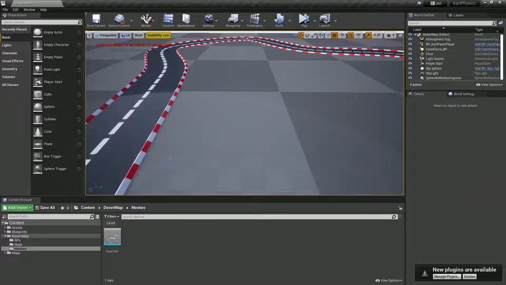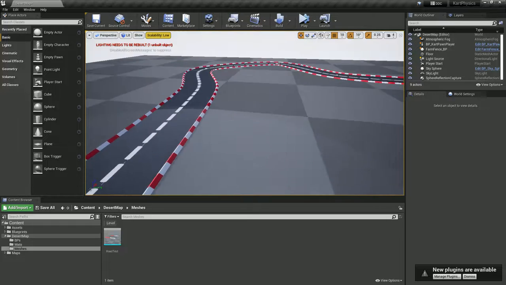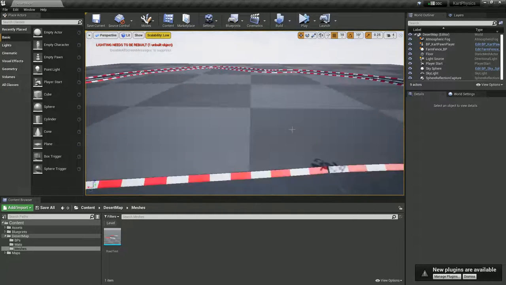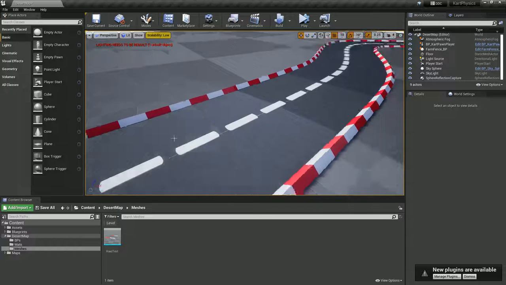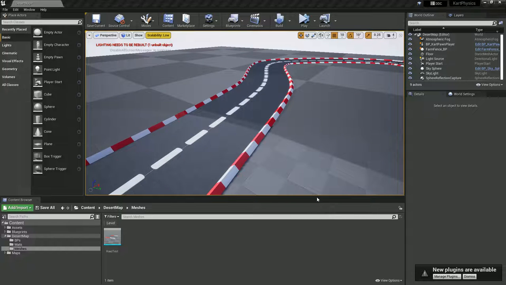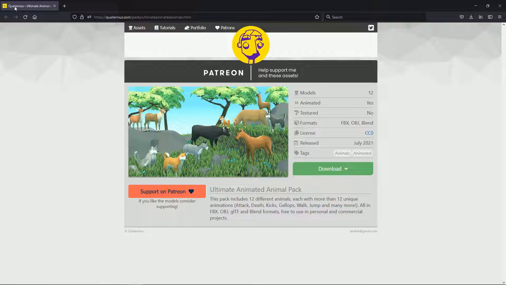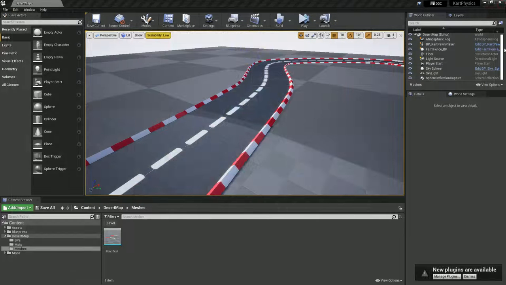Okay, so let's start to make the scene look a little bit more interesting by adding some animated objects. Levels always look a lot more fun if they've got things of that nature. So what I'm going to do is I'm just using an asset pack provided by Quaternius, which is just animated animals. But you guys should be making your own. But we can test this. It's always good with a placeholder.